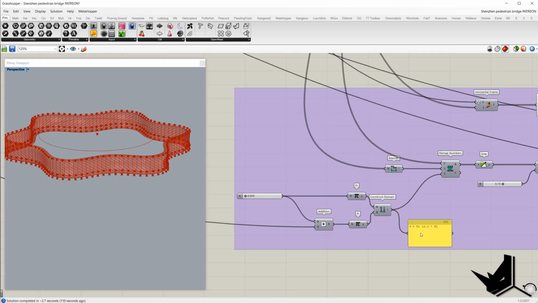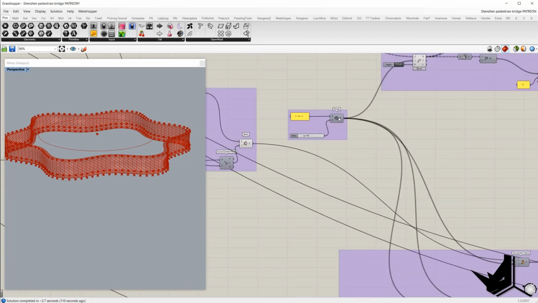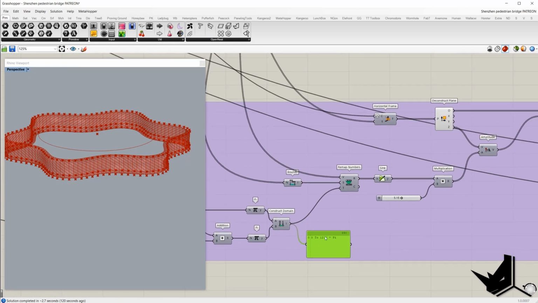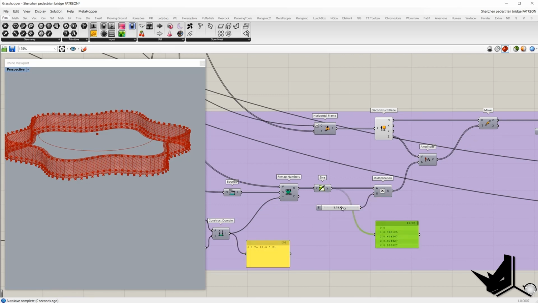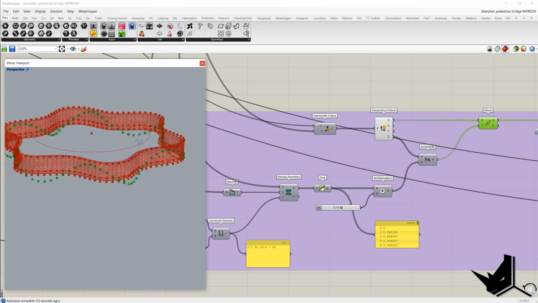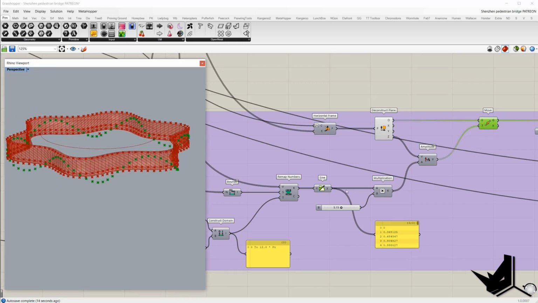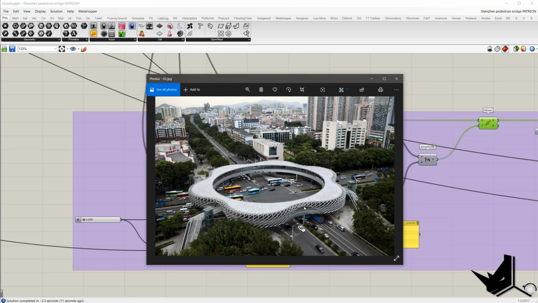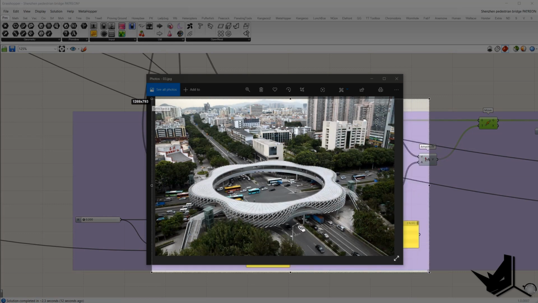This will be the domain, and basically values from here we will remap into this domain. So right now we have a domain from 0 to 12 pi using the Sine component, and this is the amplitude which we are going to apply to the Z vector in order to move points and create a sine wave. Okay, we have something like this. I will open again a reference picture, and you can see the highest amplitude, its position right in between these 2 points.